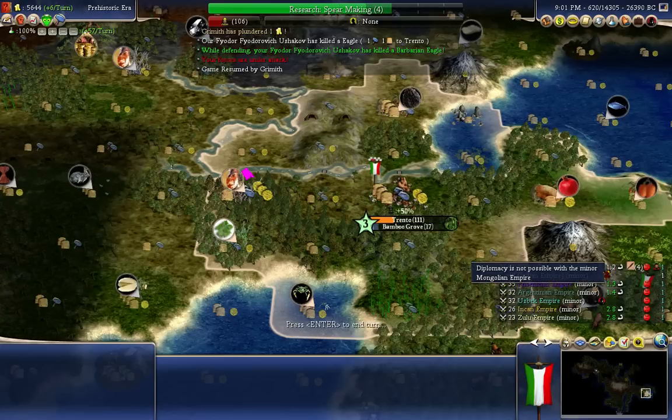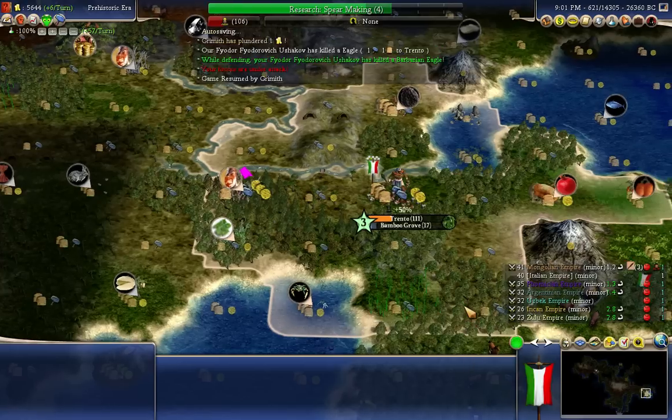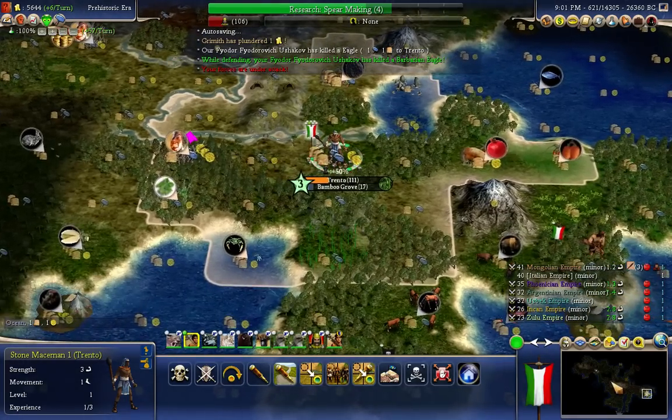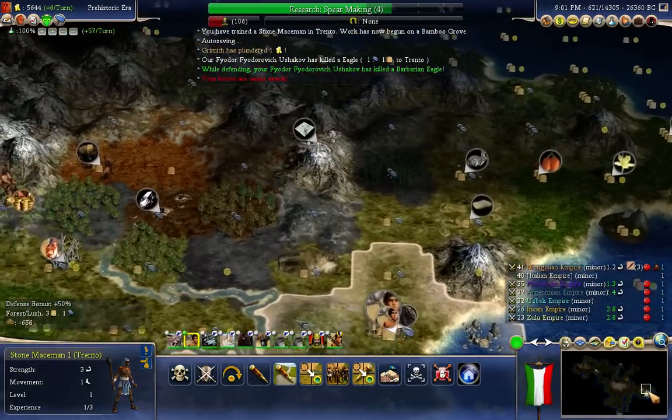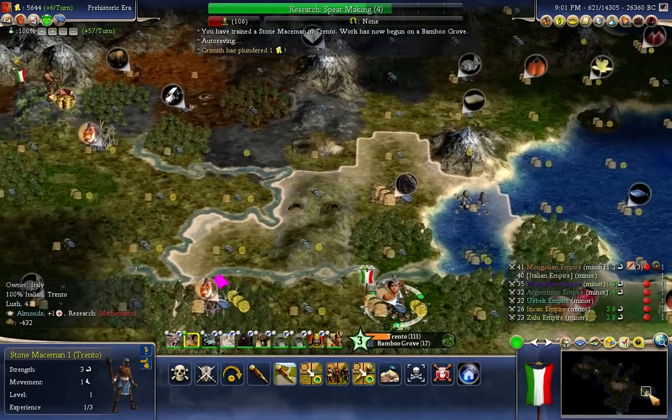And technically, I'm stronger than the Mongolian Empire themselves. I'm not exactly sure how that works out. Great general, perhaps? But what matters in life is I have this individual right here, a stone mace, who can help to protect me against the Neanderthals.